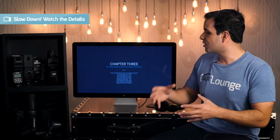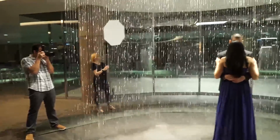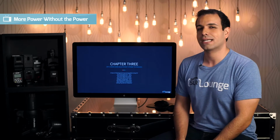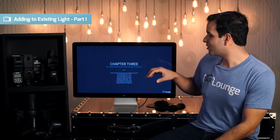Then we're going to go to slowing down and watching the details. We're going to take just a minute to analyze shadows and analyze what makes a scene and how to fine tune and refine your scene. We're going to go into more power without the power. This is a little compositing trick that we like to use. We're going to demonstrate how we do that. Then adding light to existing light.